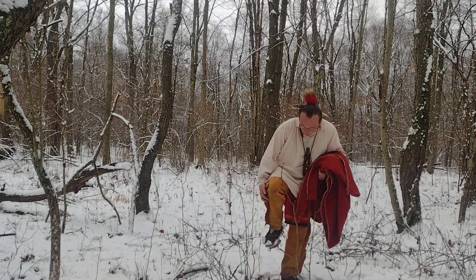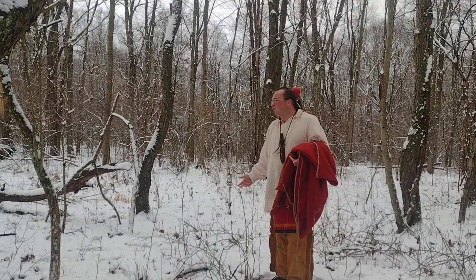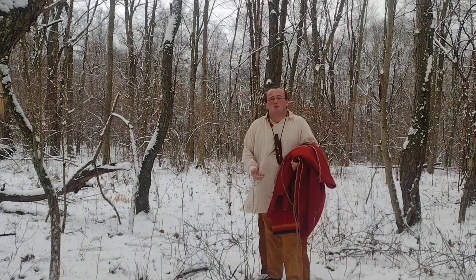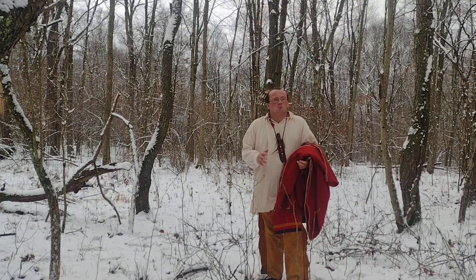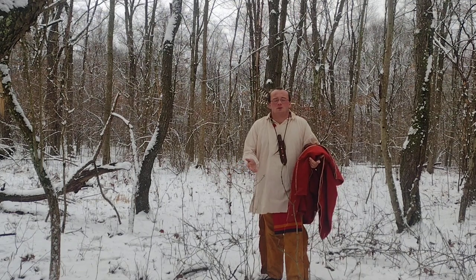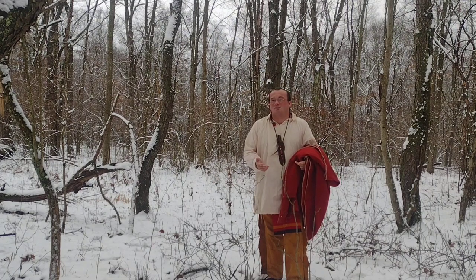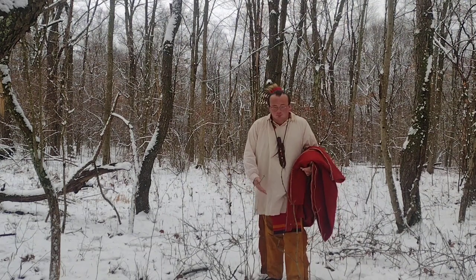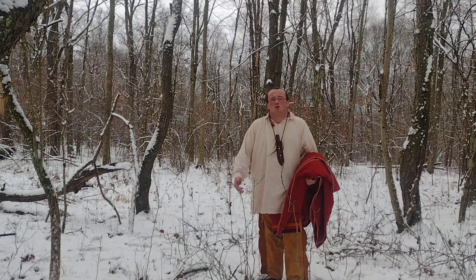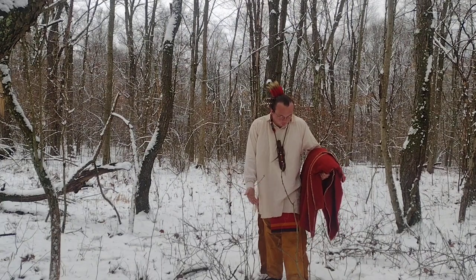And as you can see, I still have a pair of traditional center seam moccasins. As far as moccasins for walking around in the snow, one, you may carry a spare pair with you in a pack, just because they're going to get wet in the snow. It's going to happen. Moccasin liners were a common thing, because natives would line the moccasins with something. I've heard accounts of even straw being used in dire situations, but it could be fur, wool, trade cloth, or as I'm wearing today, a pair of trade wool socks that were commonly traded to the eastern woodland natives. So that's all I'm wearing in my woodland moccasins today.